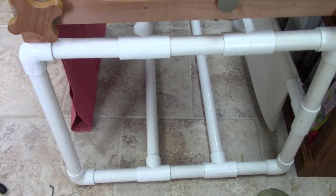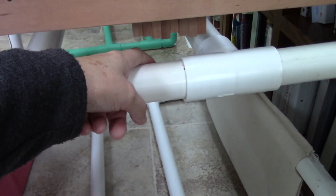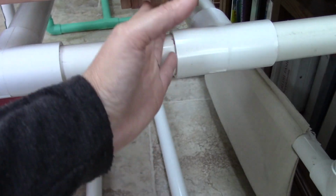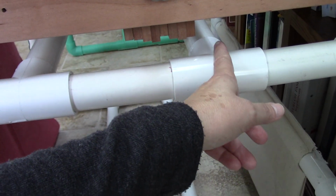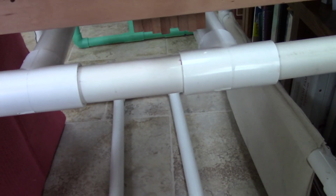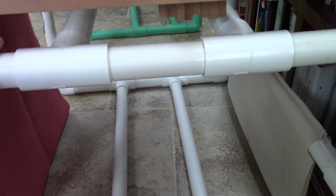I'm going to get in closer so you can see the harnesses. These are the harnesses hanging down. On the Ashford loom, the harnesses drop out through the bottom when you need to make any adjustments or changes. And if you put a cross piece or a support piece straight through the middle, it interfered with those. So I ended up putting 2 on the floor and at the top. And it still kind of is in the way right here. I didn't do good planning on this, but it works. I've been able to take these harnesses out with no problem. So if you plan on building a stand for your loom, pay attention to how your harnesses operate in your particular loom.